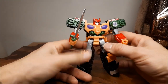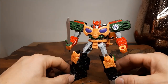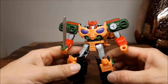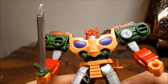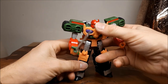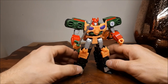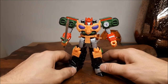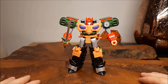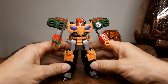Now, I don't know if the colours are exceptionally BLUDGEON-esque, but he looks pretty cool nonetheless. He's a bit pricey, isn't he? But he's cool. He's got his little Decepticon insignia, and a cool little head, very Skeletor reminiscent. I like that. He's all right, as figures go. There's a couple of cool little figures in this Robots in Disguise line. Not many, but there's a couple of little hidden gems, this being one of them. Again, I'd love a Straxus. I really would. But he's pretty cool. If you can find him, try and get him. He could have done with a few more paint apps and stuff like that. There's the back. It's quite a cool little figure.